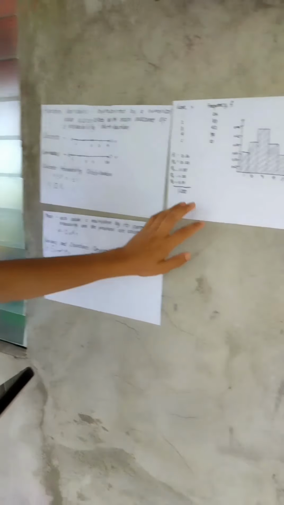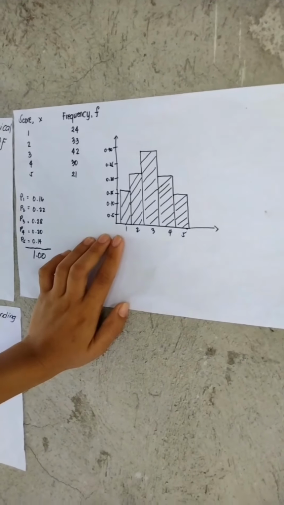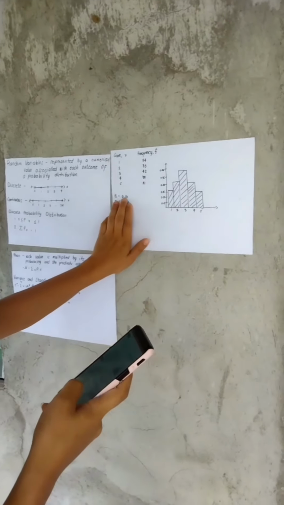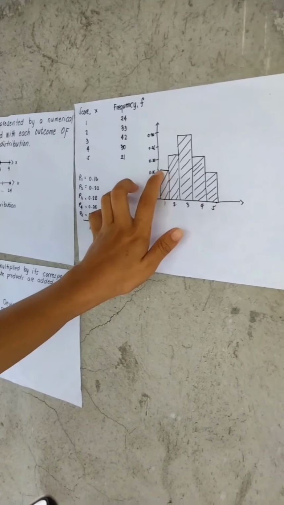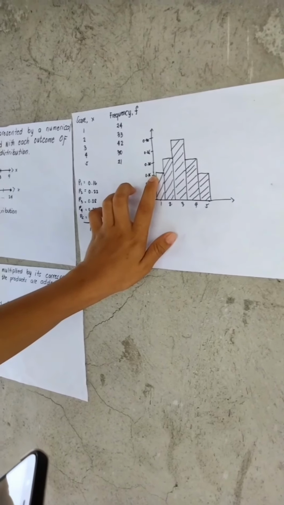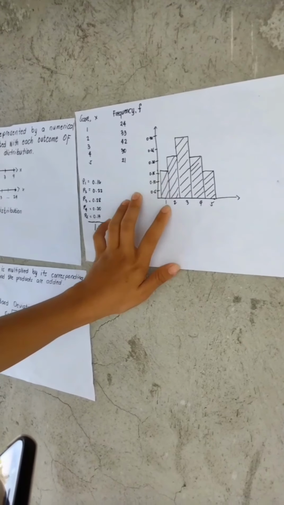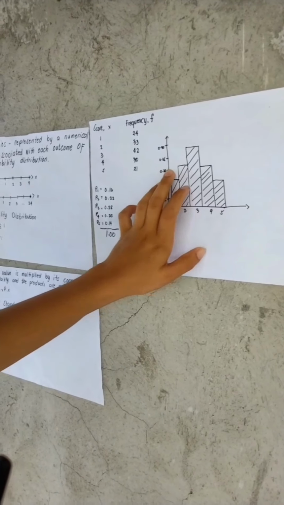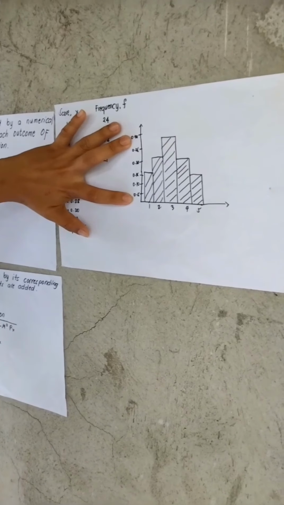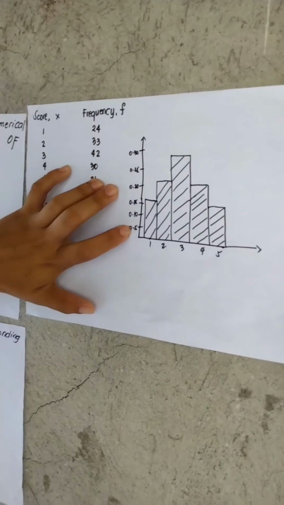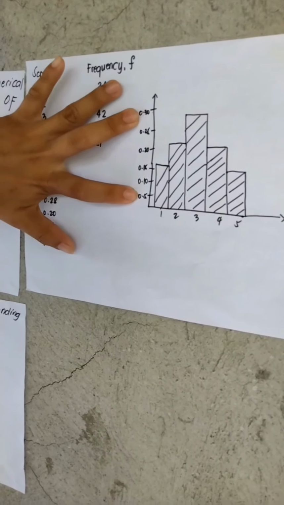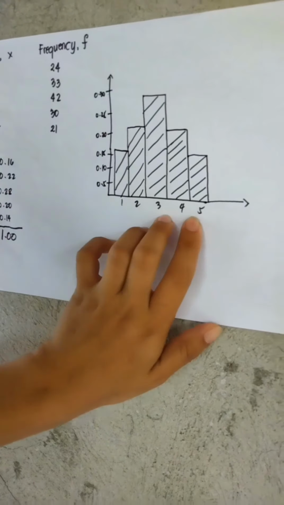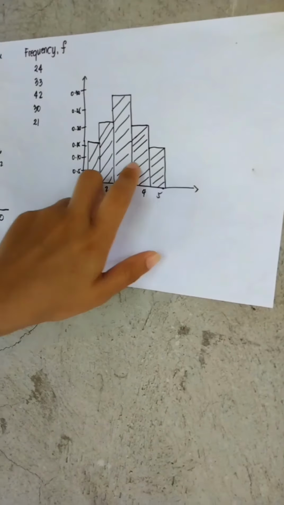So we're going to construct a histogram to graph what is given. In this histogram, 0.16 belongs here, above 0.15. Then the second, P2, is 0.22, which is still above 0.20, where my interval here is 0.05. Each interval here goes from 0.05 up to 0.30. So 0.22 belongs here, and so on until P5, which is 0.14.